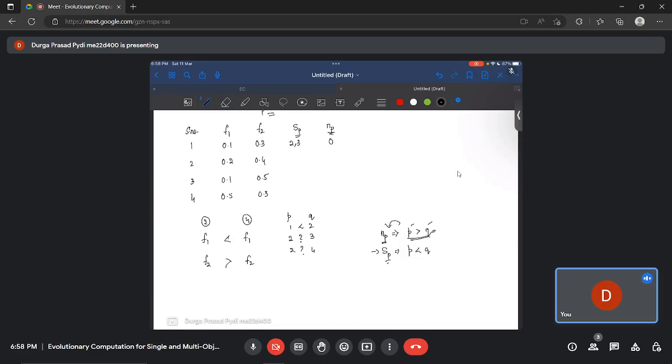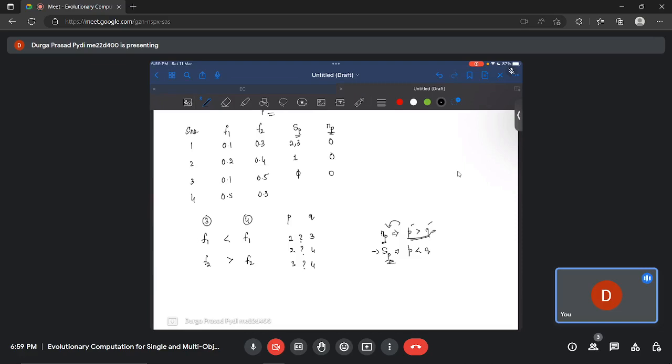So if 1 is less than 2, when you are comparing it, it should go into SP. So 1 will come over here. And you do not have any increment, so NP will be 0. Now when you are with 3, you already compared with 2 and you know there is nothing. So you essentially compare with only 4. When you compare 3 and 4, this is the particular case where you do not have any relation between 3 and 4. And 3 and 2 also don't have any relation, so SP will be the empty set, and NP will remain 0.